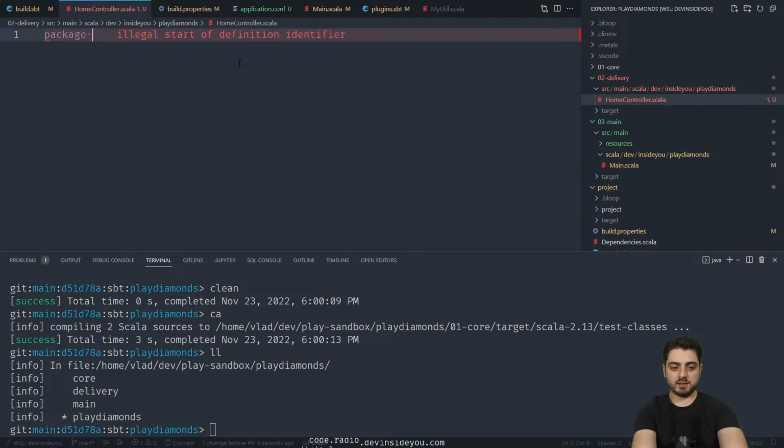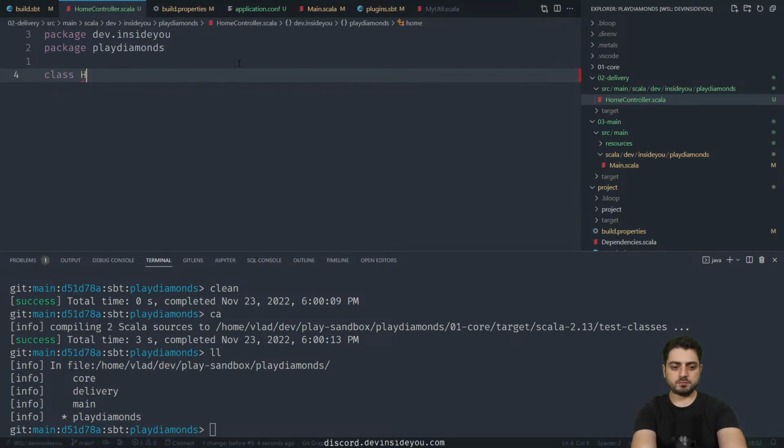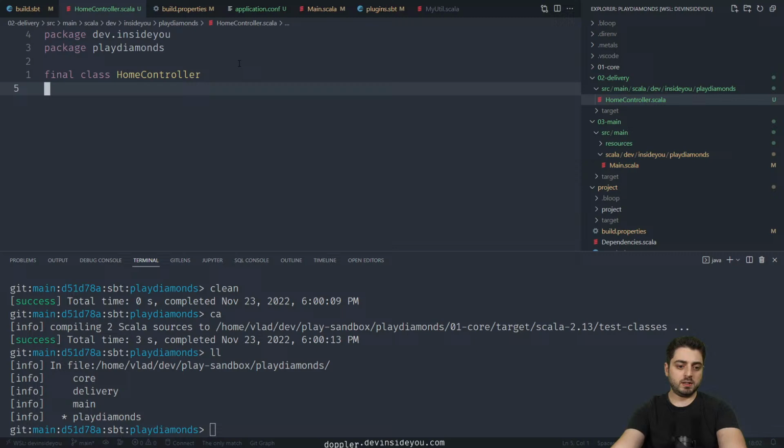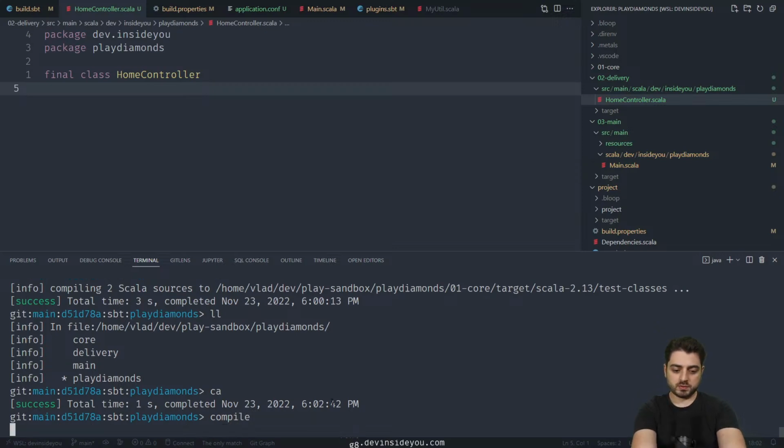Okay, so package dev inside you, package play diamonds, class home controller, final class. Okay, so this means that if we do CA, hold on, let's do compile instead of CA.